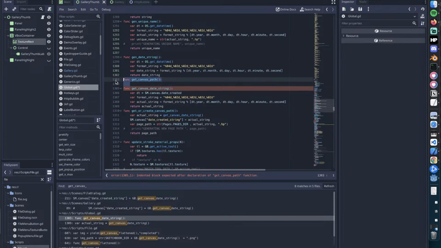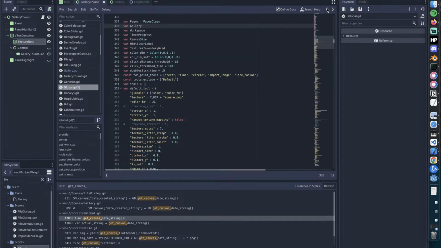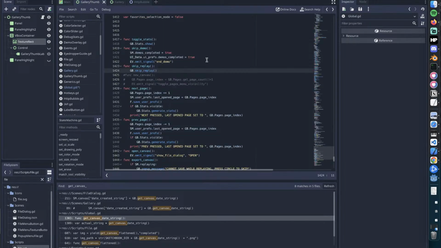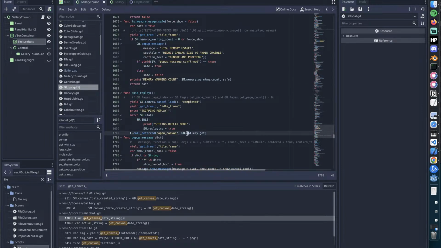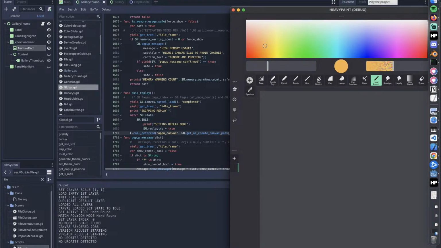Oh, I already have it. Get or create canvas path. Let's try that. gb.get or create canvas path. So that should work no matter what, hopefully.